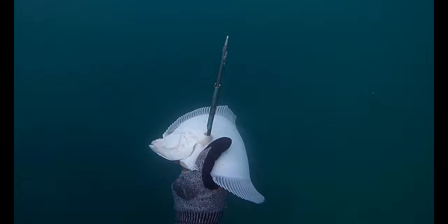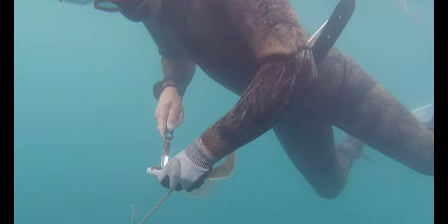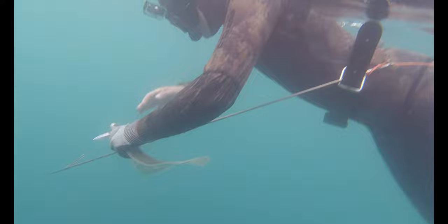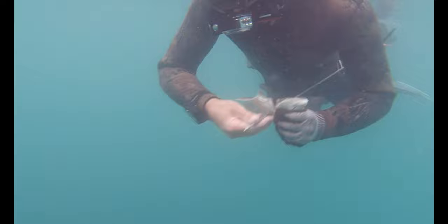When hunting flatfish, you want to keep an eye out for their two little eyeballs. They rely on their camouflage quite a lot, so you can generally get within two metres before they'll even move. After shooting the fish I swim straight towards it, grabbing either end of the spear keeping the fish on. I try and get a shot that kills it straight away. We always dispatch the fish as quick as we can by placing the knife straight into the fish's head and giving it a twist. I like to bleed the fish straight after dispatching it as I find it helps keep the flavour when we freeze it.